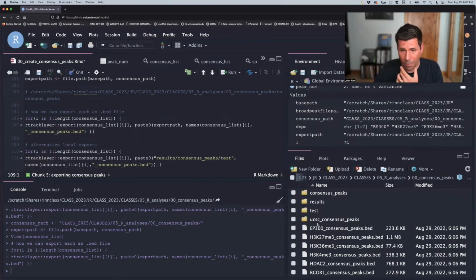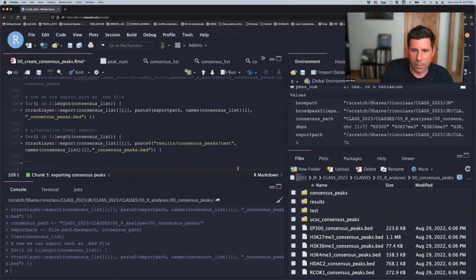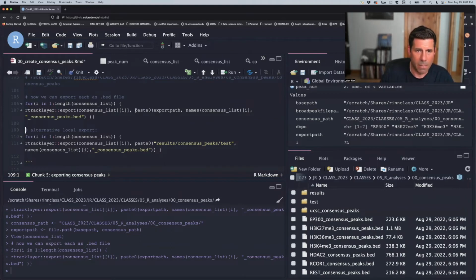So what we can see now is we have a bed file that we can now use to go visualize data. That's what we're going to do soon, is take our exported data from the nf-core ChIP-seq pipeline, put it into viewing browsers such as UCSC Genome Browser or IGV, and then we can import these peak files, these .bed files, and look at where our consensus peaks are versus individual peak files, etc. So now we have those in a handy format that we can use later, and they're already named for us based on what we pasted in the export.